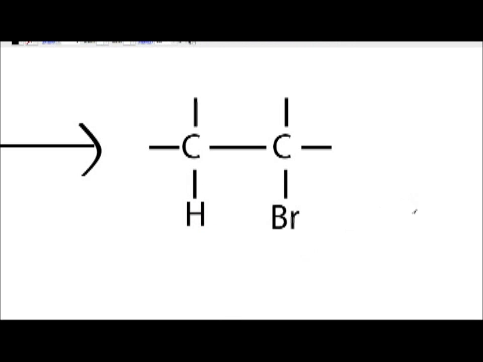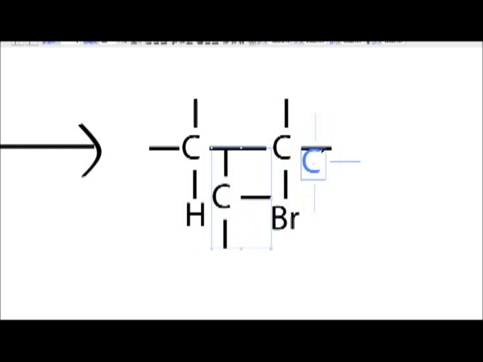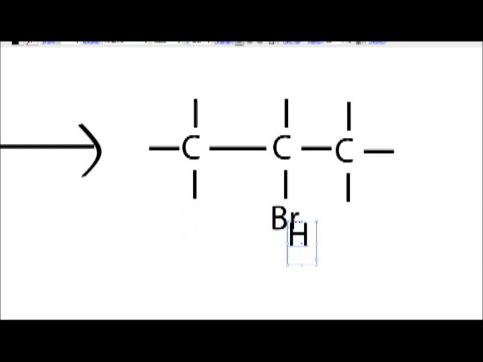You're also expected to know that a mixture of isomers are formed. In some molecules longer than this you may be expected to know the isomers. For example, if this was propene, the HBr could bond like that, alternatively it could bond like this. These are two separate isomers. This one is 1-bromopropane and if it was in the other place it would be 2-bromopropane.